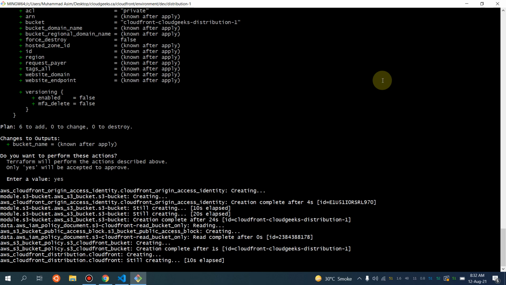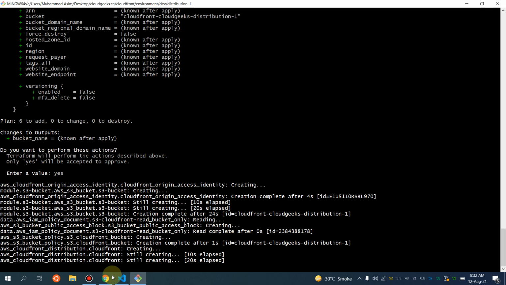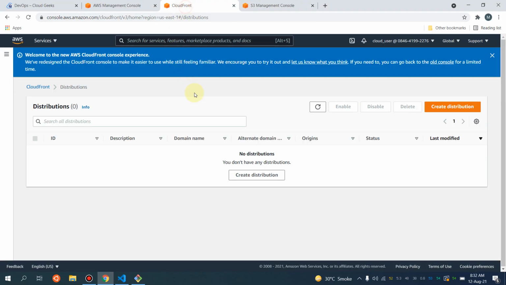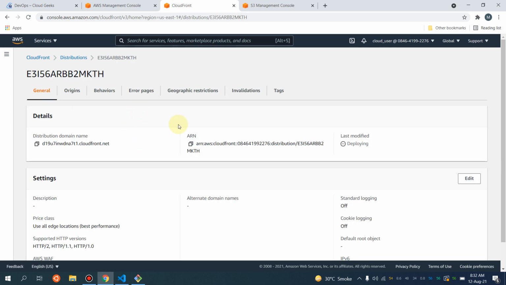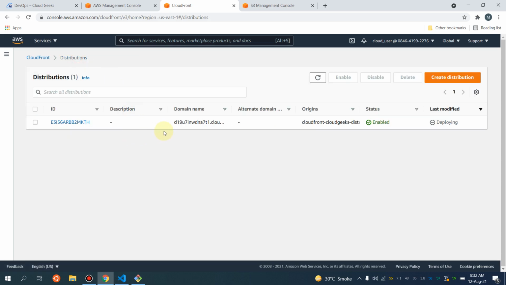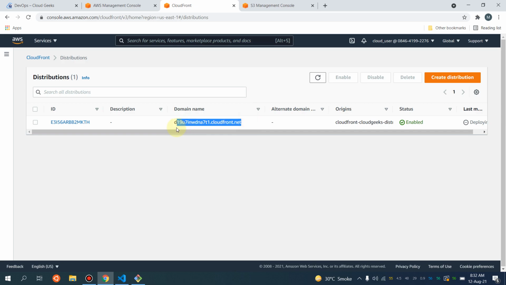If I navigate to the CloudFront distribution section, we don't have any CloudFront distribution. If I refresh it, you will see that it has started deploying the relevant CloudFront distribution. And if everything goes well, it is going to deploy our website, and it is going to be available via this DNS domain name.